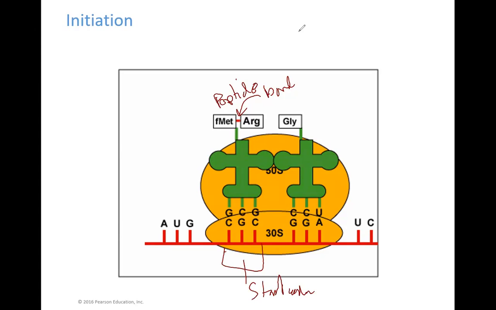We now have our anticodon landing on the start codon. The second one has come in now, and the anticodon was CCU. The codon was GGA. They're complementary. We have a peptide bond that forms between the first and second amino acids. Now we're going to get a peptide bond that forms here. We're going to kick out the transfer RNA to make room for another one.